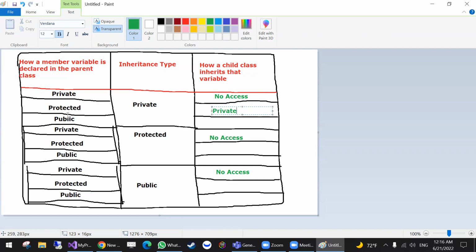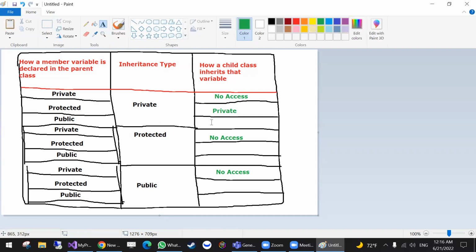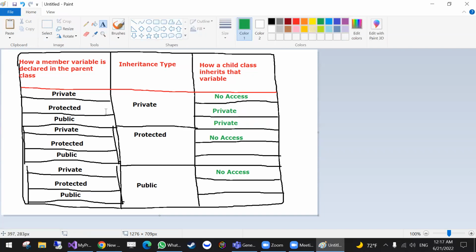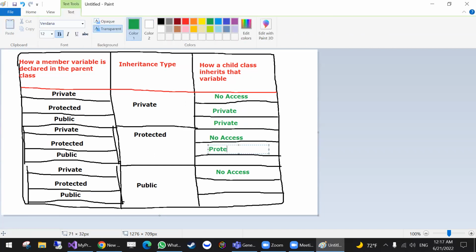The public as well will become private. So you're basically hiding the data. In a private inheritance, the child is hiding what it has access to. It has access to protected and public, so it's hiding them because the inheritance type is private. We come to protected. Protected will stay protected.